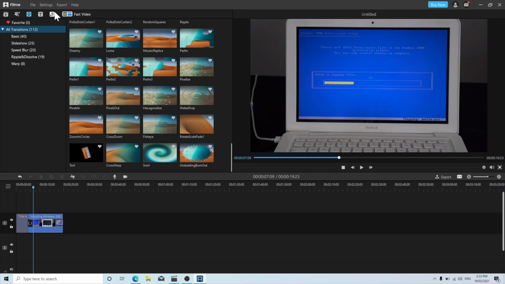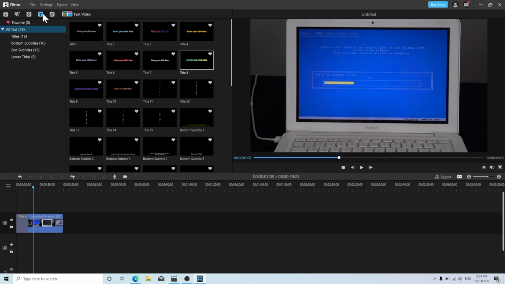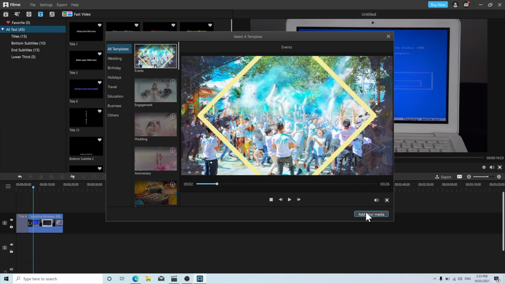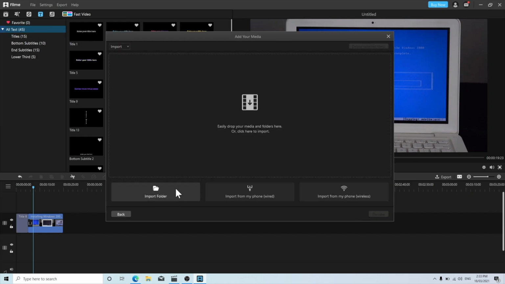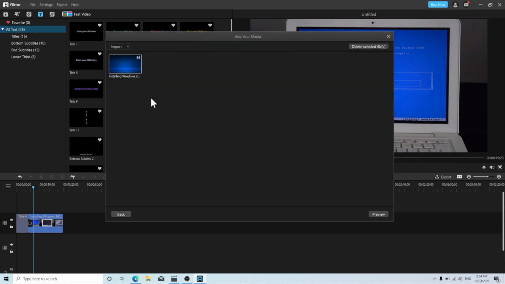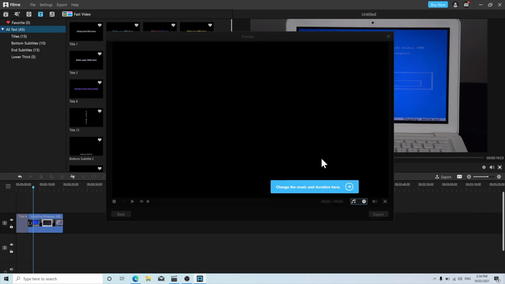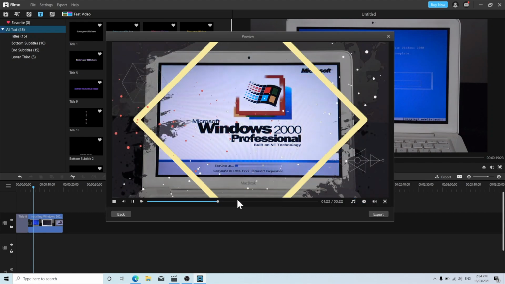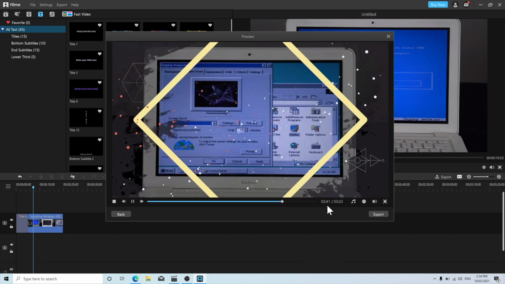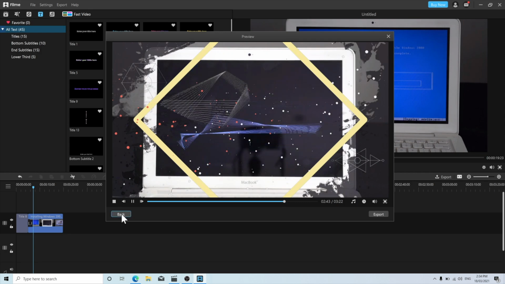We also have one-click templates. If we go over to fast video, we can choose this one called events. We can add my media over here. We'll just select the same video from the downloads folder, and it'll give us a quick preview. So this is how the general mission accomplished. We also have the ultra wide screensaver that moves fast.